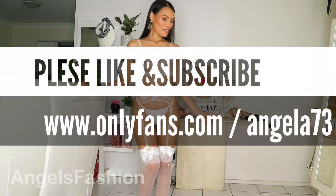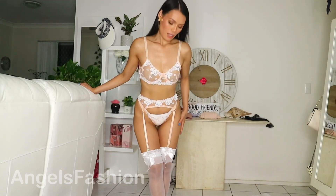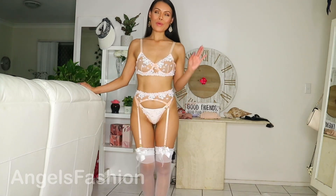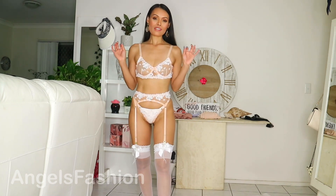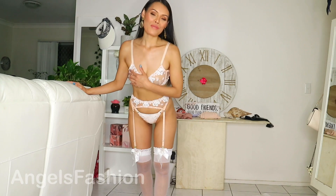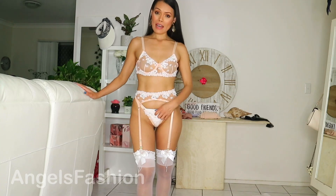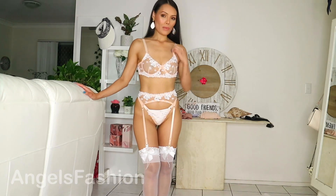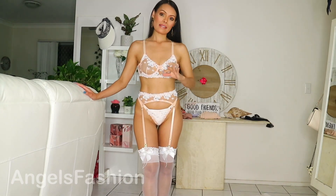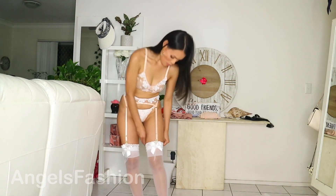It also has gold hardware on it, which is super cute. Here is the lingerie — I had to wear a panty underneath because it's really see-through. It's super adorable and I really love the design, but unfortunately it doesn't fit me perfectly — just the garter itself is the issue. Other than that everything is good: the panties fit because they're adjustable, the bra fits me nicely. And I love this stocking they gave me, it's super cute.